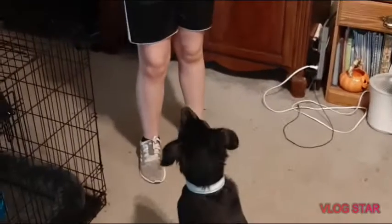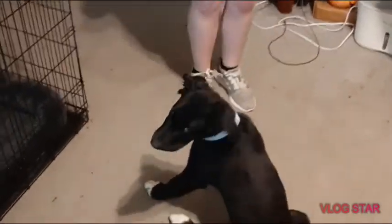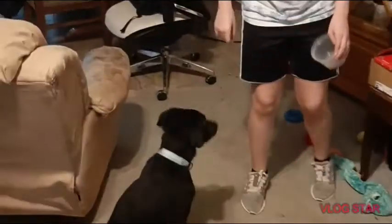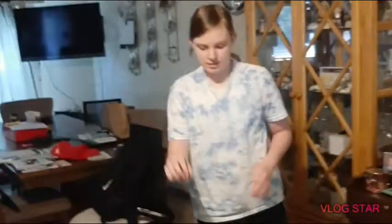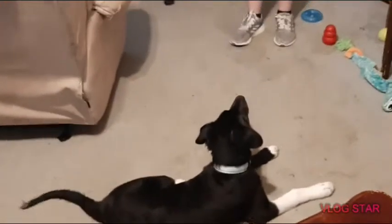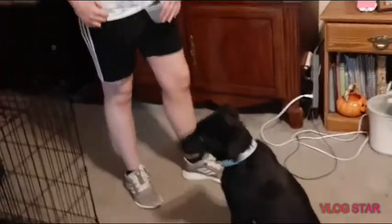Sit — don't reward them unless it's the first time. Bits, stay. You're getting closer. Come — come — you want to say it in an exciting voice. Sometimes they won't know, so kind of do this, pat your knees, and when they do that say yes and give them the treat. All right, ready — Bits, stand — come on, stand. You are really tired. Sit — yes — stay.